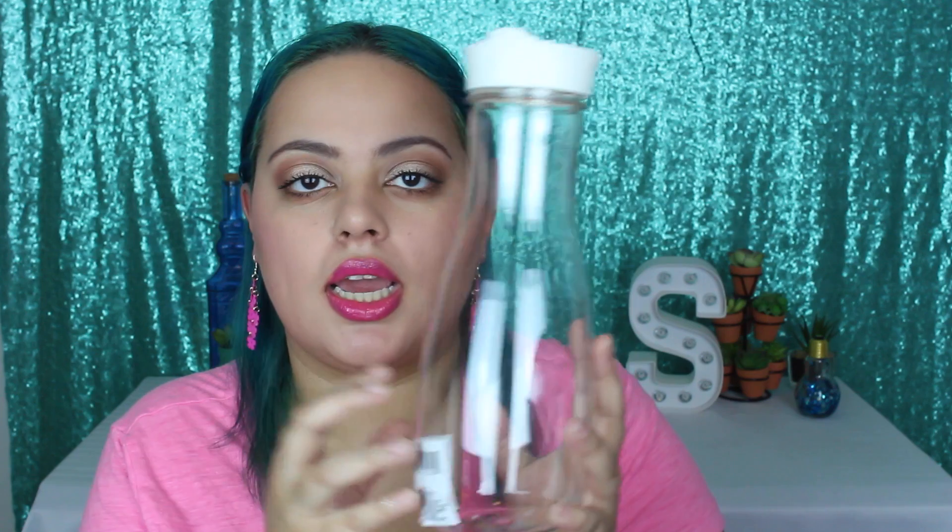I got this little refrigerator bottle. The caps were in different colors but I just went for the white one. I'm going to use this for water and just refrigerate it so I can have some cold water. The top opens like so — it's really cute and doesn't take up a lot of space in your refrigerator. And then I needed some dish liquid — this is the Ajax Triple Action Orange. I really like this one, I feel like it lasts for a very long time and it smells really good.